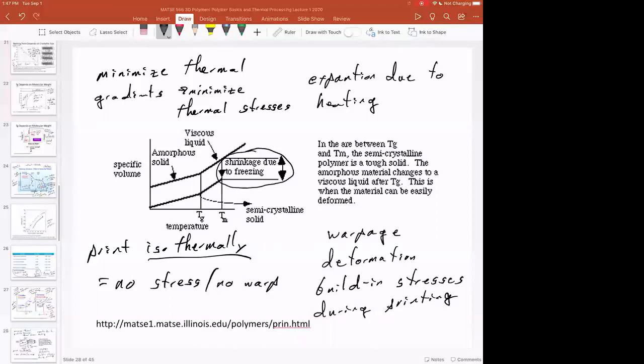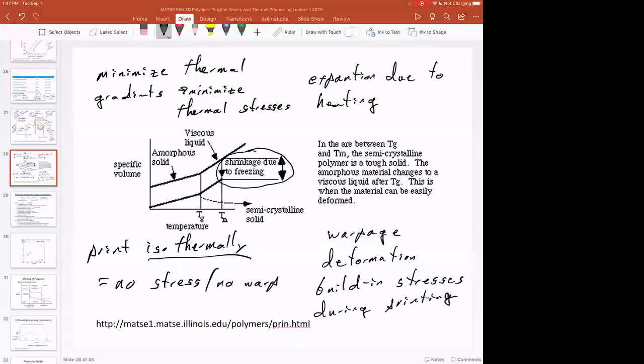And so when we look at FDM machines, or we look at powder bed fusion machines, which are the two big thermal processes that we'll talk about, you'll notice that they're generally done in ovens.